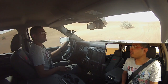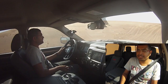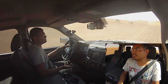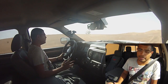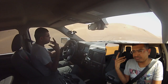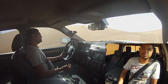So this is quite a long bit. We call it the racetrack because people with good suspension can go really fast, and people with lots of testosterone can also go very fast. You need to go up a bit of speed, and no problem at all for the mighty Ram Baja. Only a 400 horsepower engine. This is a stock 5.7, absolutely no changes, not even a catback or an intake, but it's plenty powerful enough. I do think that on road, with the bigger tires and the fairly heavy suspension bits, you lose a little bit of performance. Compared to a regular stock car, you lose maybe 10 to 15%, but it's worth it, man. The traction and grip off-road is just incredible.